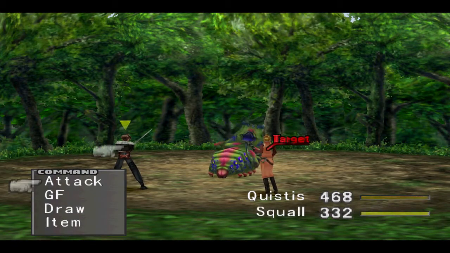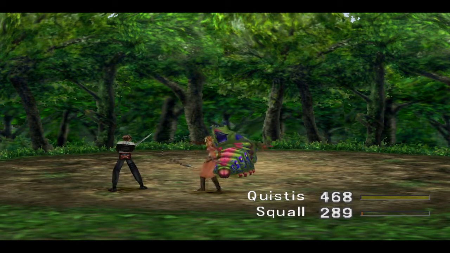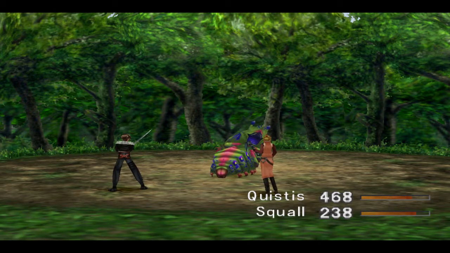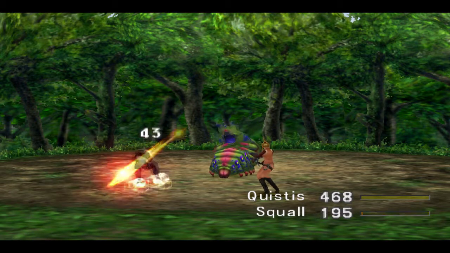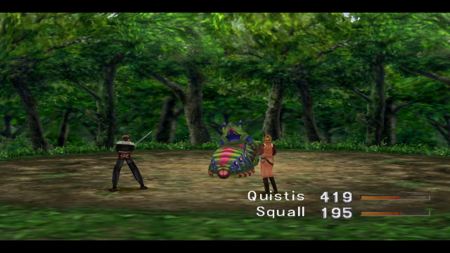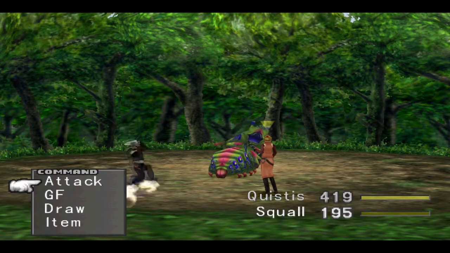But I'll show you Squall. You can actually attack friendlies. I'll show you Squall's limit break right now. Shouldn't take, what, a couple turns. I really like Squall's, because I had Quistis attack herself. How do you hit yourself with a whip like that, how do you cut yourself with a gunblade.